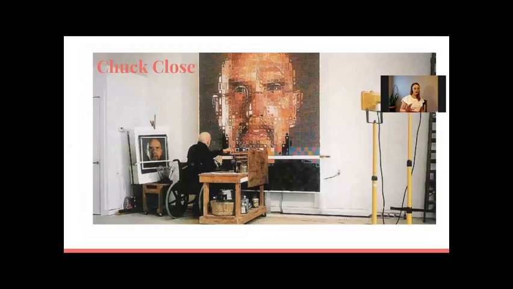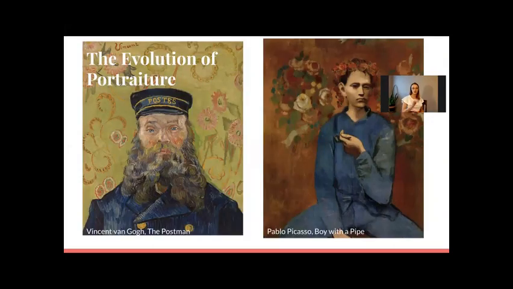Now we're starting to see that the invention of photography makes portraiture have to be something different. So I'm going to go back just a slide. Photography became widespread, and it could very accurately render the image of a person. So portraiture needed to be more than just photography. It needed to convey something different. And so that's when we start to see this shift.